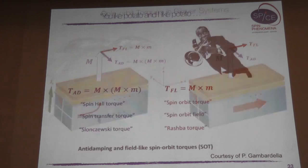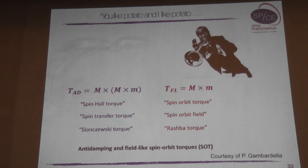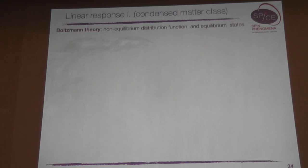But in here, this is the thing that came afterwards. This is just a small thing about what you call it. Now, some people call it spin Hall torque, Rashba torque. By calling it this way, you're assigning an origin to these torques, and it's a dangerous thing, because the only thing here is the symmetry, whether it's energy conserved or not, whether this torque depends on the magnetization, whether this field part depends on the magnetization direction or not. So it's much better to call it either anti-damping or Slonczewski type torque and a field-like torque, okay? For the naming of it.